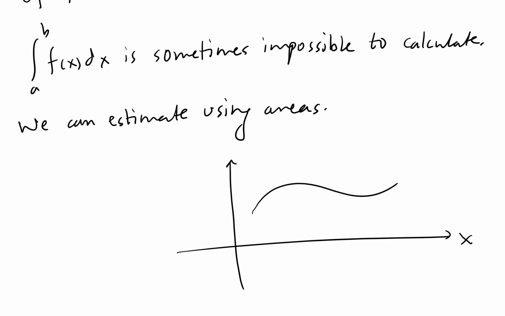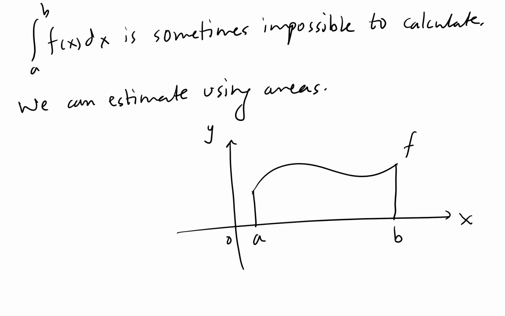Let's say we have a function f with this graph from A to B. So what we are going to use is an idea that was discovered by a German mathematician, his name Riemann. What Riemann did, he said, instead of just saying I don't know how to find the area below this, because this does not look like a rectangle or a square or a circle or some geometric figure that we know the area for, he said I can split this into rectangles of the same width. Let's say I want to make the width that much.